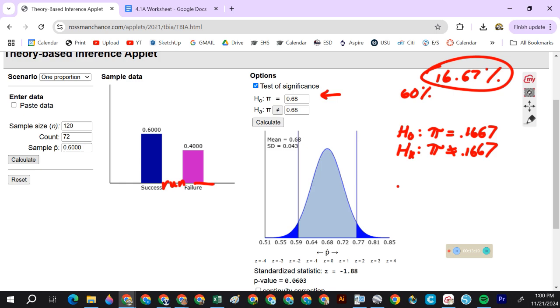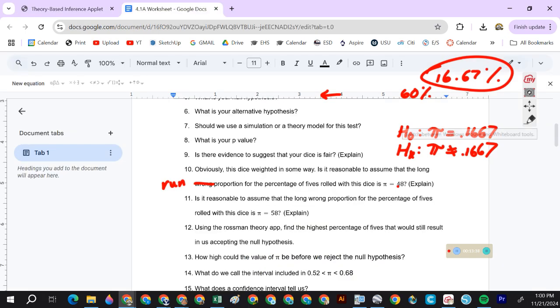Okay, now our p-value is 6%, which means we accept the null. So it's actually 68 point something, something, something. And like David said, we don't want to sit and focus in on that. Whole percentage is good enough. Okay. So how high could I go? I could go all the way up to 0.68. Oh, that's the answer for 13. No, that's 12. Oh, this should be low, huh?